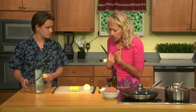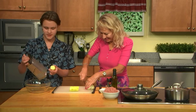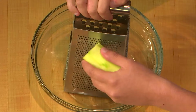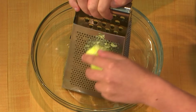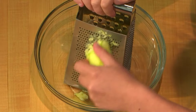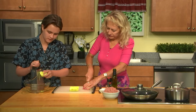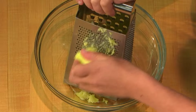So you assign me to cut the onion, right? Yes, please. And I'm just grating the zucchini, using a pretty fine blade on the grater. It's lots of work. But look, you are right, I don't see much juice. This is really excellent when you don't want a lot of moisture but you need a good binder. And this also will make them really tender when we finish cooking them.